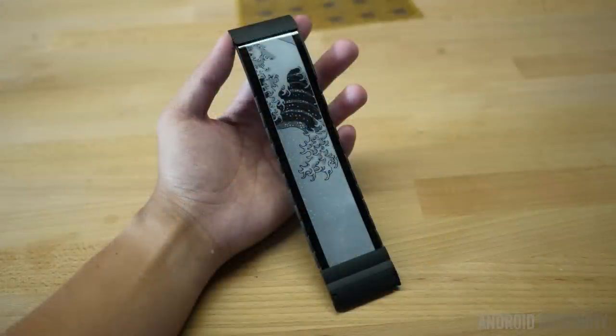But without any further ado, here are the couple of pictures I'm allowed to show at least for now on today's embargo of the Wove Band. As you can see here, the Wove Band is a flexible display. A picture there showed it at its full retracted state and then clamped together into the way that you're supposed to be wearing it.